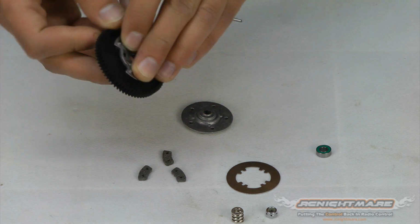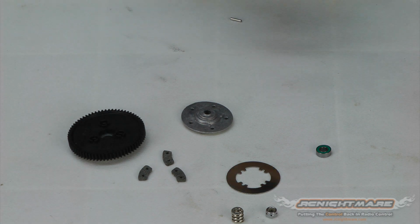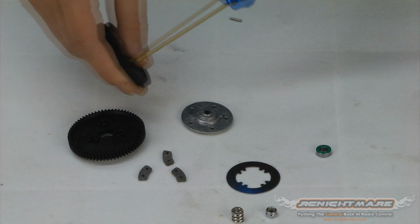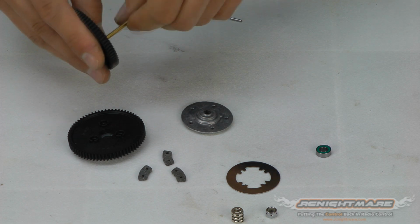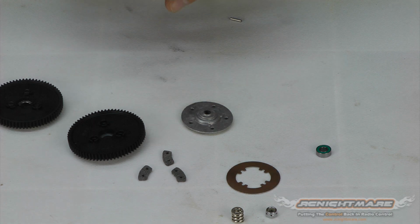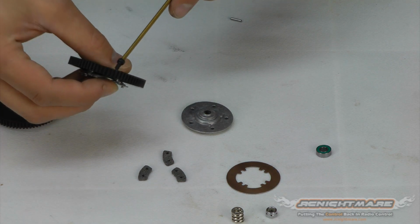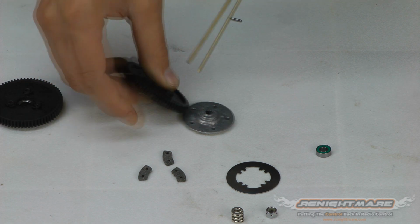So we'll set that on the back, set that down, steal the screws from the old one. We'll put it on our new setup. Now these screws, you don't want to tighten too much. You want to get them snug. But if you tighten them too much, you can actually warp that plate, crack it, or warp your gear. So when you're putting these in, just go to it snug.